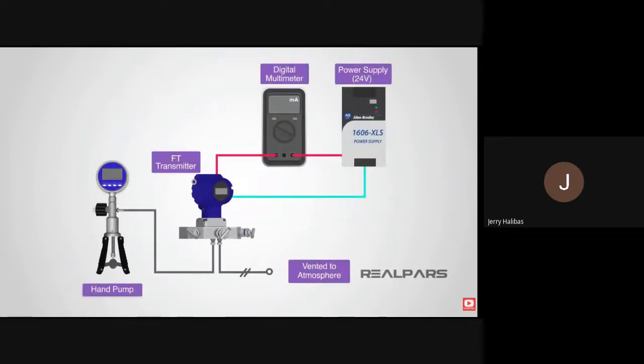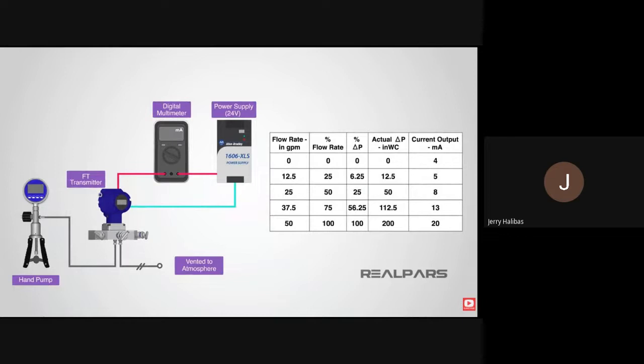Here's the calibration setup. The scissor-type hand pump with a digital pressure readout is connected to the high-pressure side of the transmitter. There are several different types of pressure sources used in the industry. Note that the low-pressure side of the transmitter is vented to the atmosphere. A digital multimeter set to measure current is connected in series with the transmitter and the 24-volt power supply. From the table, we can see that if we set the hand pump input pressure to 50 inches of water column, our multimeter should read 8 milliamps.